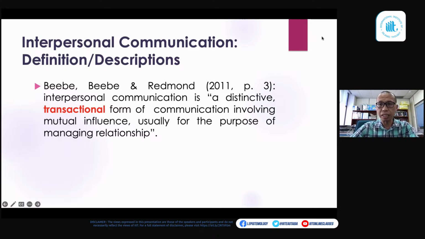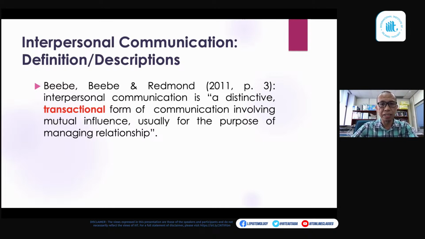definitions that you can find, whether online or from any hard copy books. This is from Beebe and Redmond. Normally, students doing interpersonal communication use this text, but they might be using a more recent edition. This one was published in 2011. According to these three scholars, bear in mind, the scholars cited here are assumed to be Christian from America. So the notion of the Tawhidic paradigm is not really in the definitions. Basically, it's more on the process rather than the spiritual aspect of that definition.